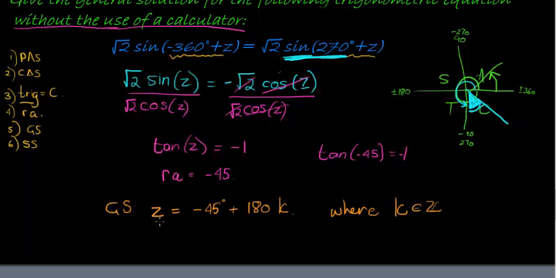Now one important point here would be to make sure that because we divided with cos, we are not allowed to have cos of z equal to 0. And cos of z will equal 0 if z is equal to 90 degrees. But if you look at this, z can never be equal to 90 degrees no matter what you replace k with. But always just make sure that you don't somehow get to 90 degrees because in that case, that part would be excluded. Those would be non-solutions.